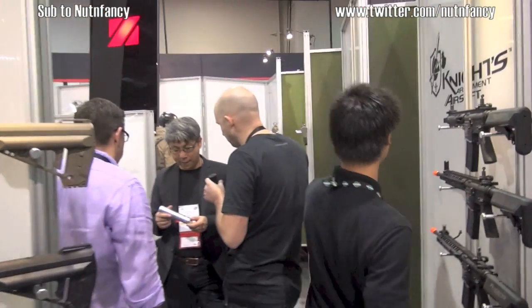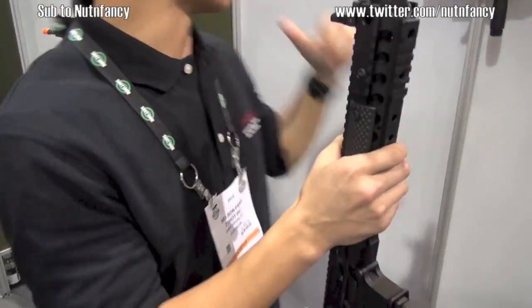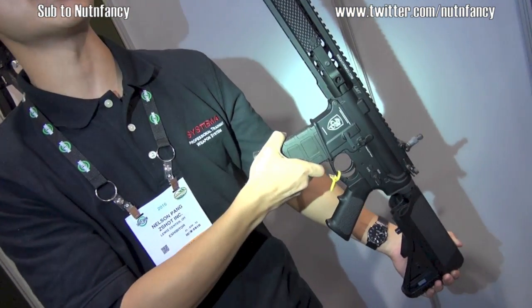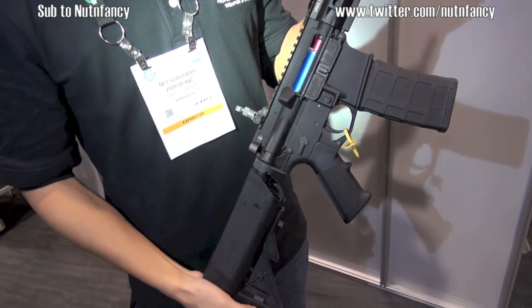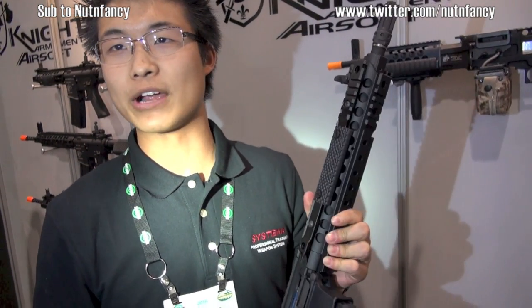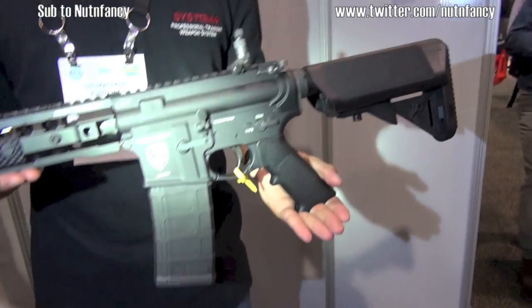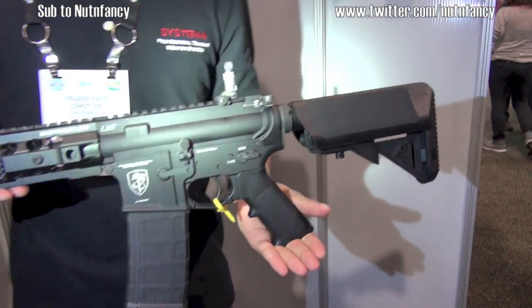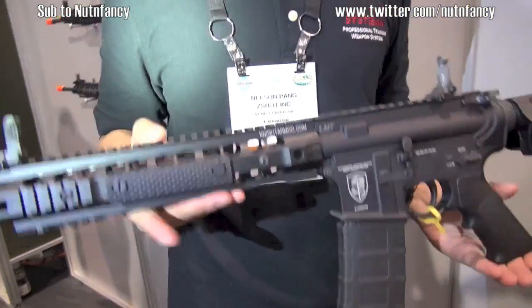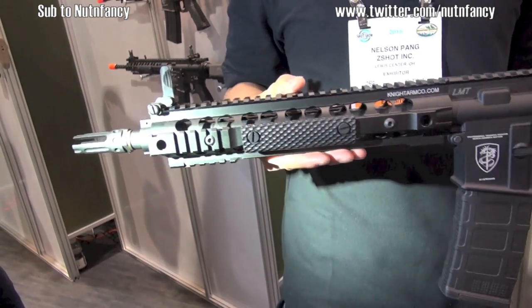So some of our products are actually designed specifically for that - let me grab one. This is an American PTW. It's built off of the Systema PTW system. PTW stands for Professional Training Weapon. These airsoft rifles were originally designed for military and law enforcement individuals who use them in training force-on-force situations. These are pretty much the best of the best - highest quality airsoft rifles you can get, designed to be super rugged for the law enforcement and military community.